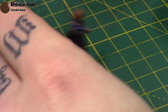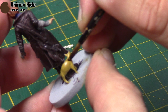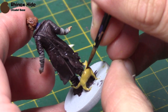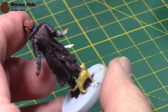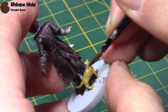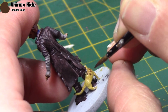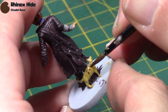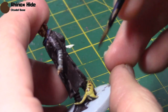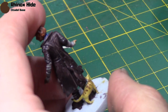I'm going to take Rhinox Hide once again — thin it out because you want nice control. I haven't got the best tip on my brush for this, but I'll quickly sort that out. I'm just sort of dabbing it on along her spine and then drawing stripes out from that central area. The paint's probably just a little bit too thin at this stage, but you can get the gist of the design. I do neaten it up — take your time with this, run these stripes along her back and one up the middle. You might be able to do a better job than me, just keep your hands steady.